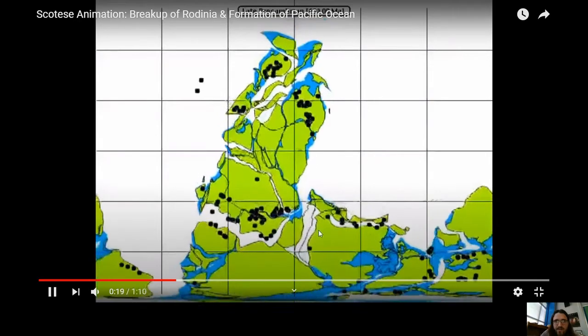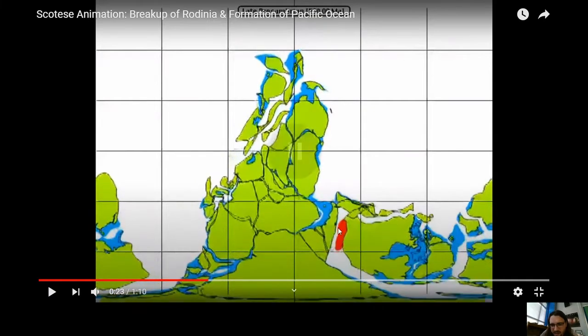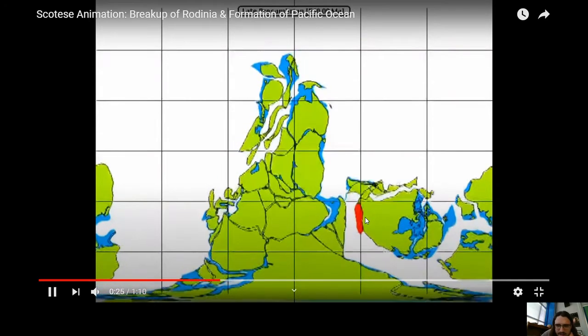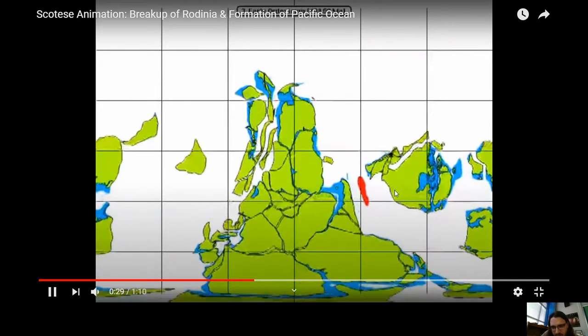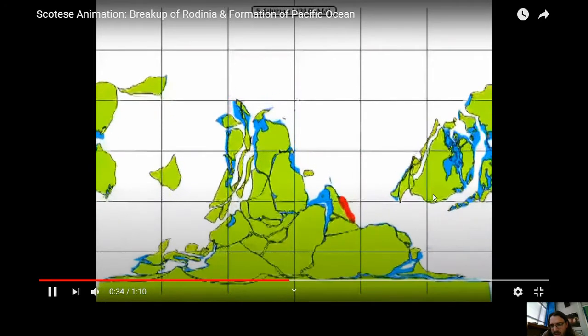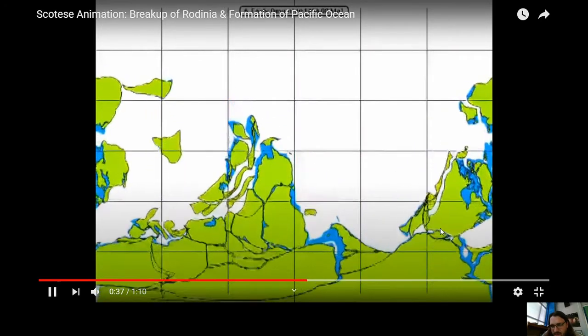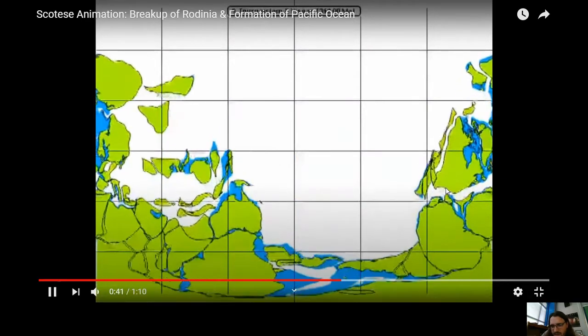Let's keep watching it. Move forward here. Yeah, and here you can see that for a second where that red line showed up, there was a moment where two continents pushed against each other, probably generated some mountains and hills, that kind of thing. And Texas made its way up here. We'll see it actually start looking like Texas momentarily. Here it's still kind of in the middle of nowhere, so not too much going on. Still nothing. Oops, smashed again into something there for maybe a second.